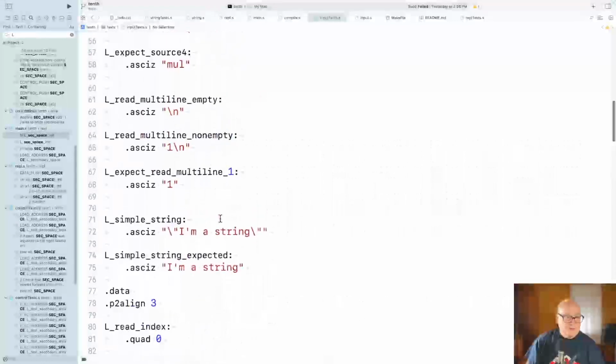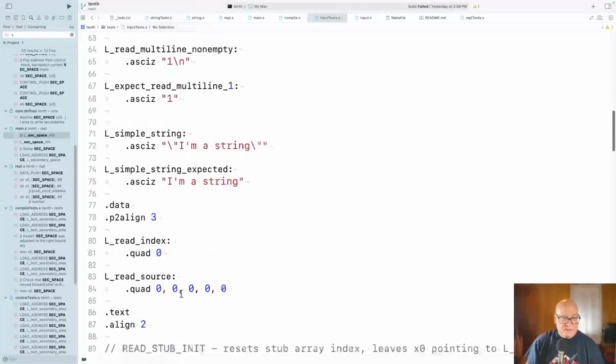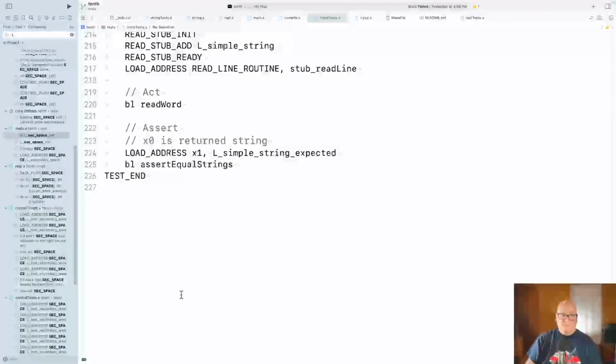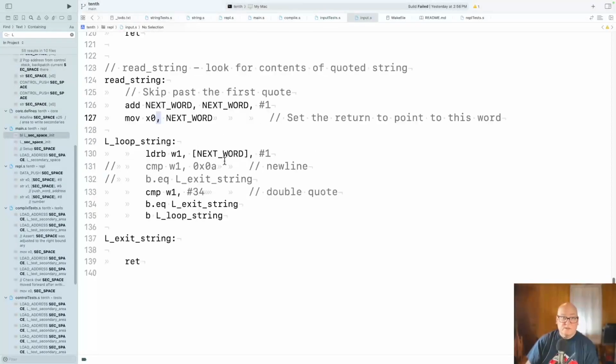Read string, I'm a string with no quotes is the expected value. Now, one approach would be to leave the quotes in there and then strip them out later. Does it update the next word pointer? So I believe read string does that. As it's looping through, it's incrementing next word, and at the end, next word points to the double quote if it exits the loop.